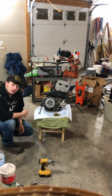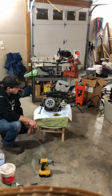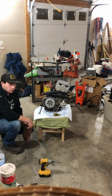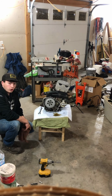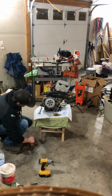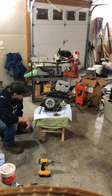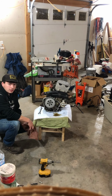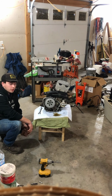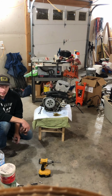And I already had this motor completely apart because when I bought it, it had the valve cover off and just had the whole top exposed in the middle of winter. And there was a good probably quart of water that came out. And it was up to the bottom of the oil gear in water at least. Maybe even higher actually. But that's not good. So I went through it, and all the bearings seemed good. Definitely needed a timing chain, put a new piston and rings in it, new gaskets, had the head remachined, and it ran really good.